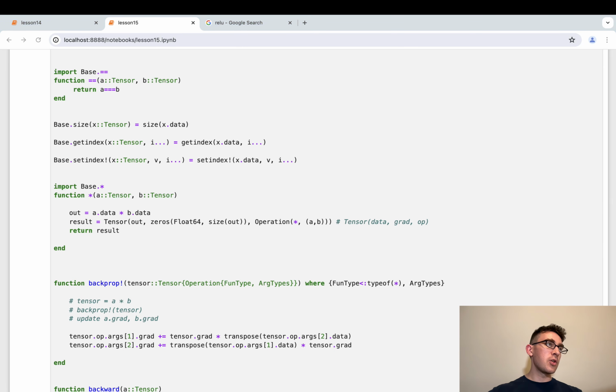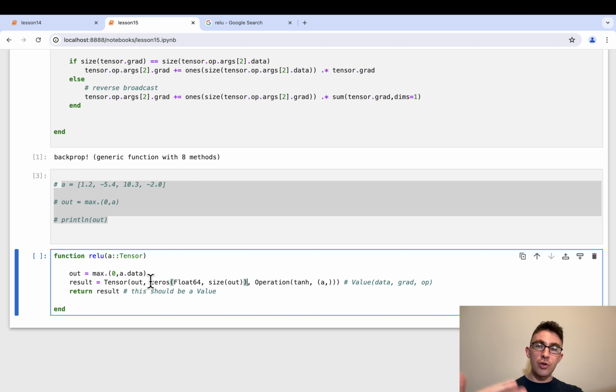Then we want to store our result like usual. It's going to be a tensor, and the tensor.data is going to be out. Then we grab our usual zeros matrix that we've been using here. I'm kind of breezing through this, but hopefully you're getting used to it even for tensors now, because we've done 2 videos on other tensor operations.